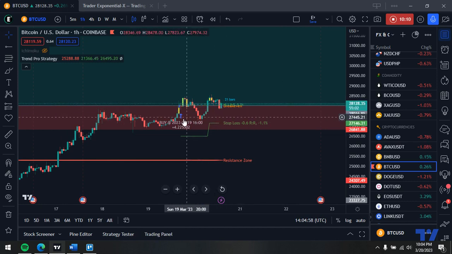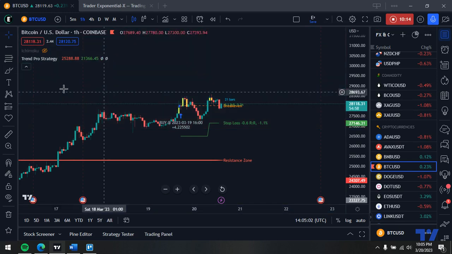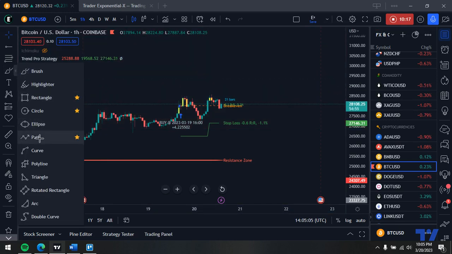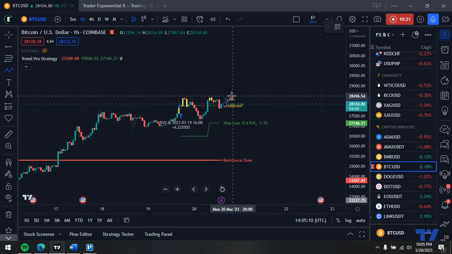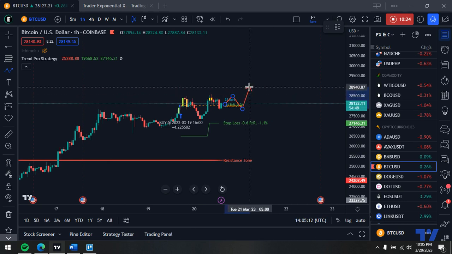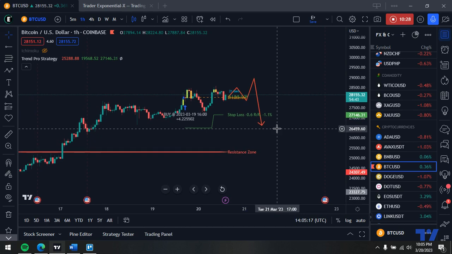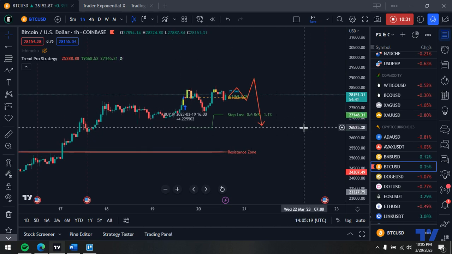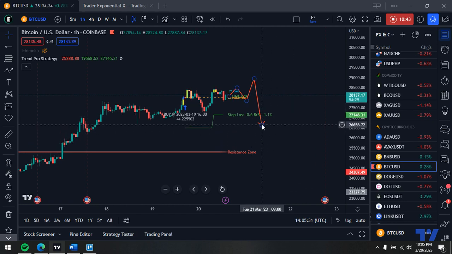Okay, so now if price does this thing which it loves to do, right? So we're here right now, and it might break out even, and then shoot back down here, take our stop. Then it is what it is, right? So from there, we just take the loss of about 1.5 to 2% and call it a day, right? We wait for the next signal. But this is what I'm looking at right now.